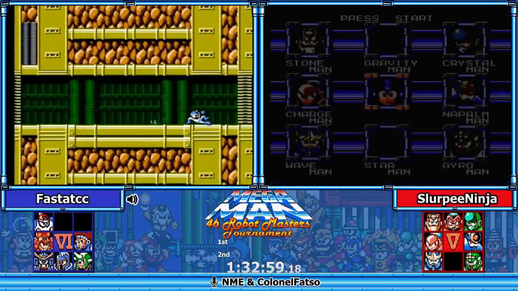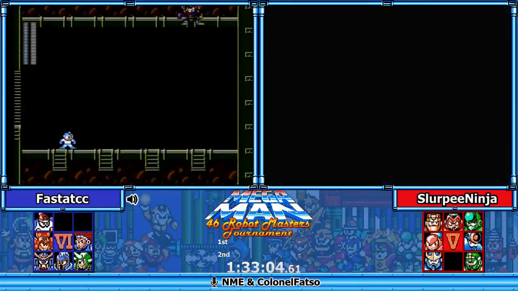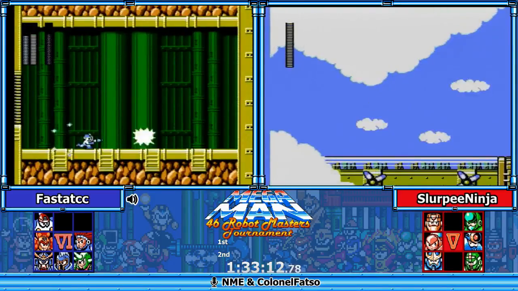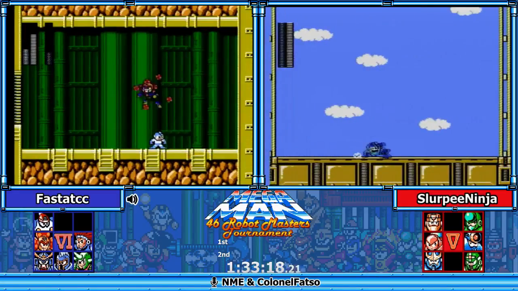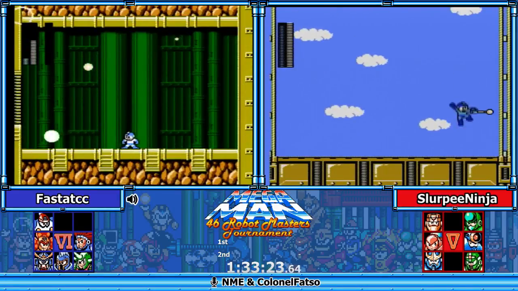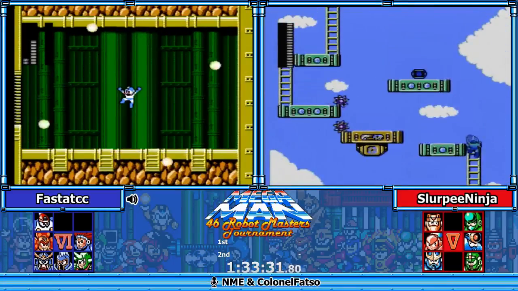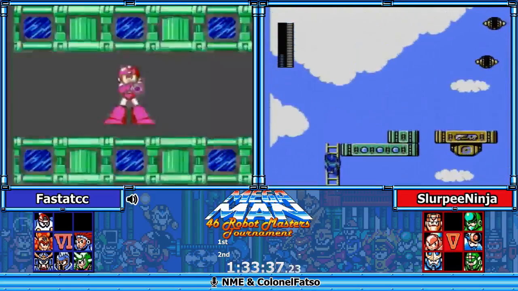Sometimes you can get onto, you can look like you land on a ledge, and then the game just decides to drop you off. Here we go. 5-hit cycle for Fast. It's not the perfect 6, but it's still a very fast kill for Plant Man. 6, 7. However many.